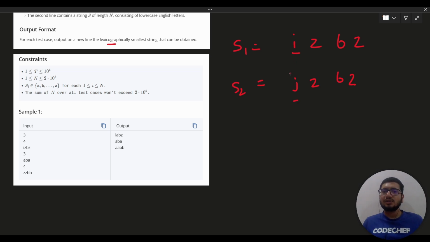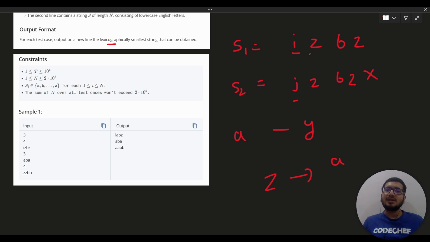So we are at a loss here, and this cannot be a valid solution. We know that increasing any character from A to Y only increases its value. A will become B, Y will become Z, M will become N, I will become J. In any of these scenarios, the lexicographical value will only increase. There is only one scenario where it will decrease, and that is when we go from Z to A.